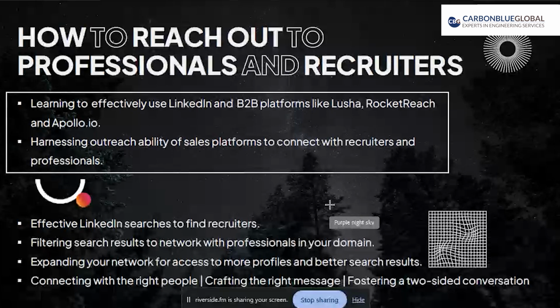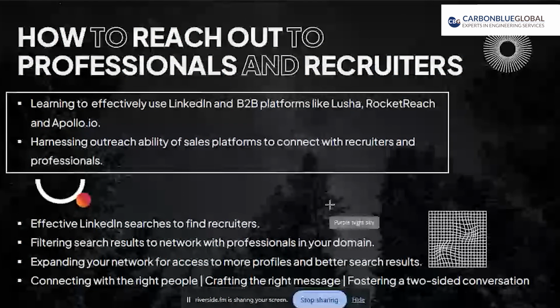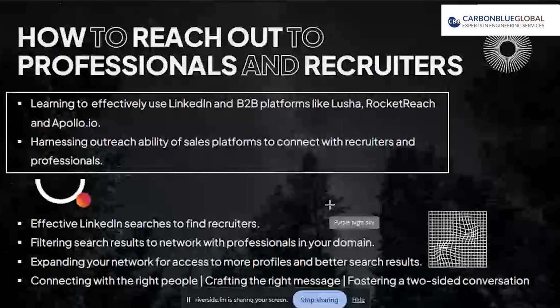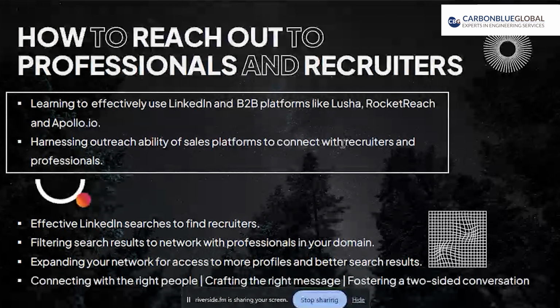If they're a mutual connection, their profile will be visible to you. So that's the power of networking in LinkedIn. Generally, not all profiles will be visible to you; more and more profiles become visible as you expand your network, because of these mutual connections.